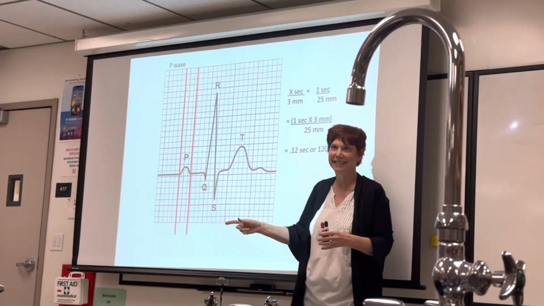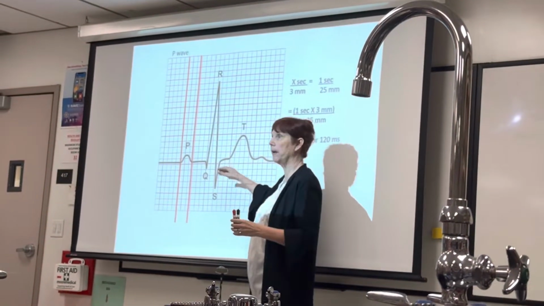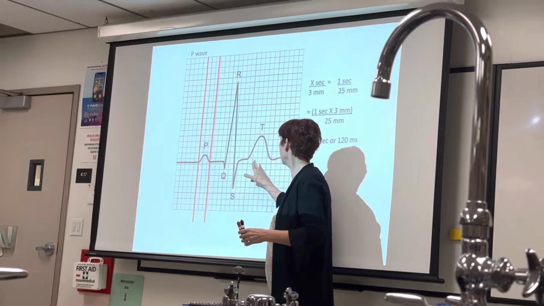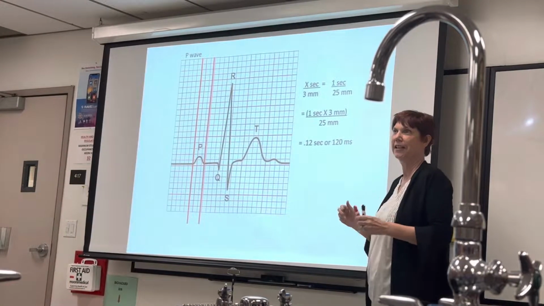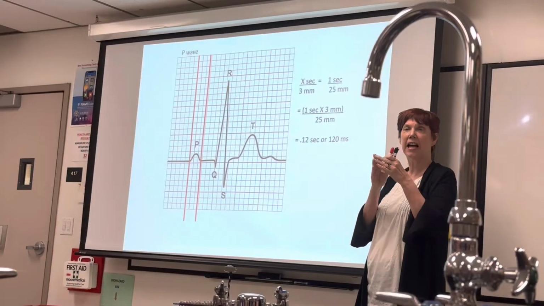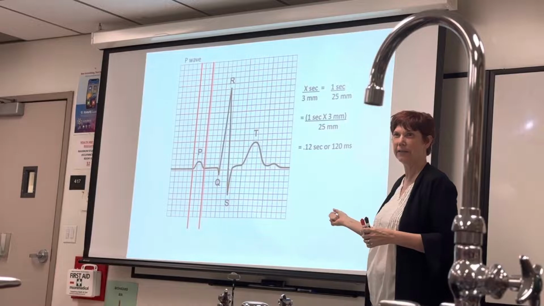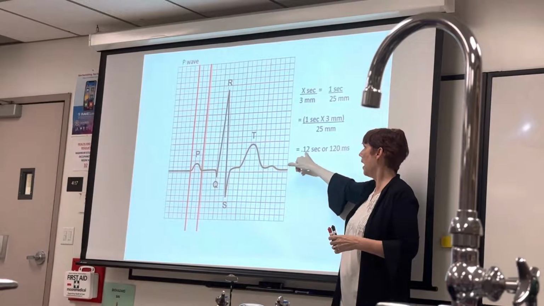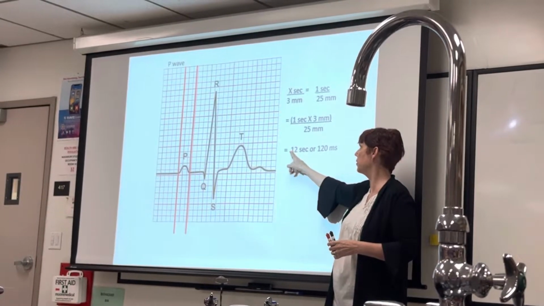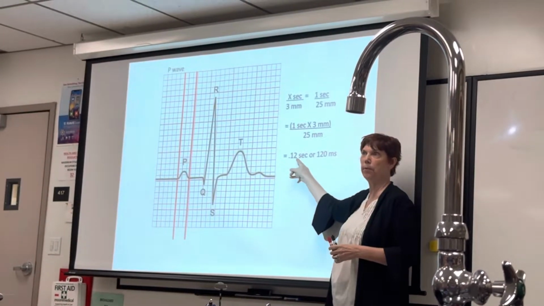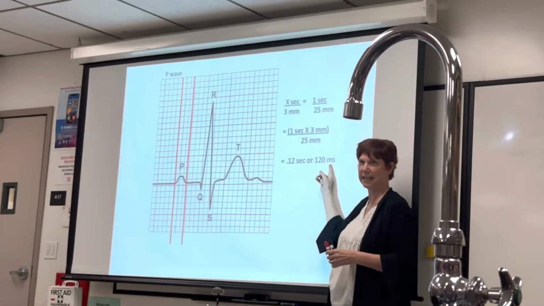So essentially, the easy way, without setting all that ratio out, is if you want to measure how long the T wave took, you would count, for this one, 1, 2, 3, 4, 5 millimeters. Take 5 and divide by 25. So take whatever the length of the event in millimeters and divide by 25. Okay, and that will give you a fraction of a second. To determine how many milliseconds that is, you want to move that decimal point 3 places. So 0.12 seconds or 120 milliseconds.